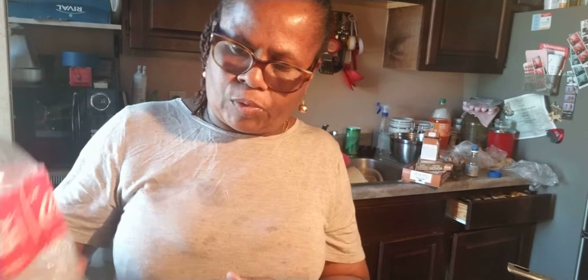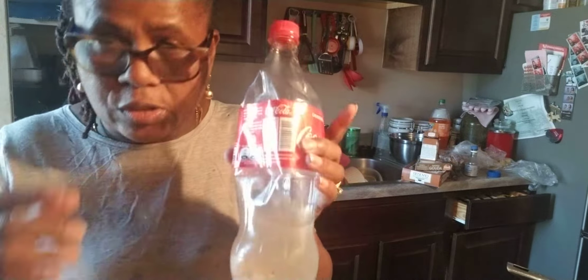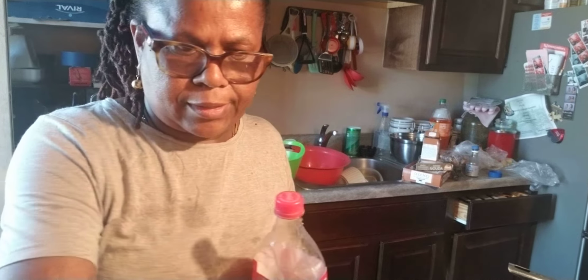Very good. You could crush the menthol crystal and the camphor. I did not crush it. I leave it here so it could melt as it goes. Right? This is for a cold. When you have a head cold, you dab the mold, day or night. Day and night, right?